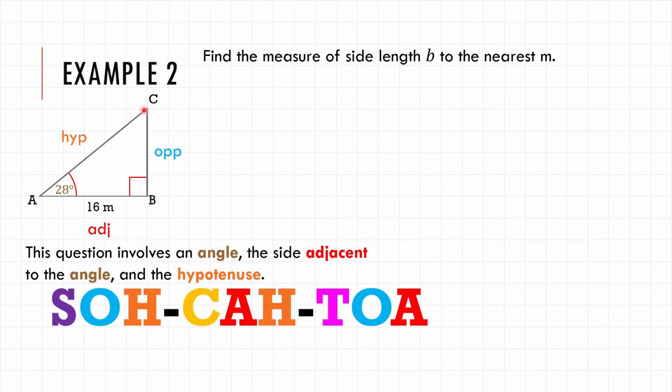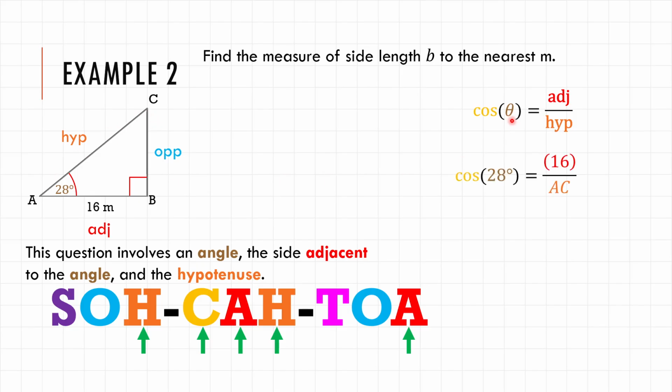And that tells us to use, let's see, not an angle. It does tell us to use the angle, but that doesn't really show up in SOHCAHTOA. What does show up is the hypotenuse and the adjacent. And so the only ratio that uses both of those is cosine. Cosine of this angle will equal the ratio between the adjacent side and the hypotenuse. And I know that that angle is now 28 degrees, so I'll start replacing variables with their values. And I noticed that this question suddenly got a lot harder.